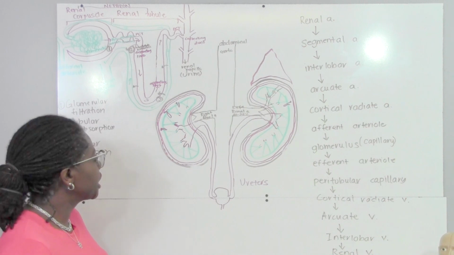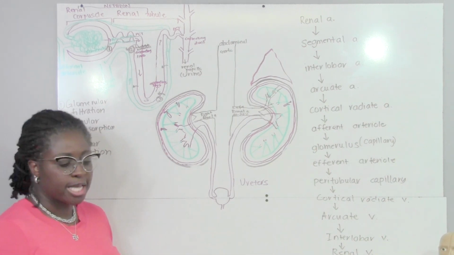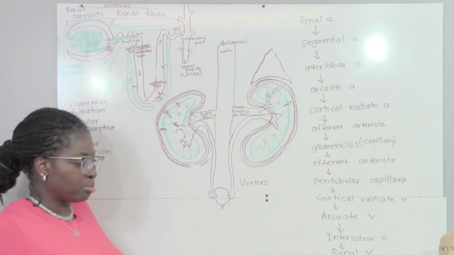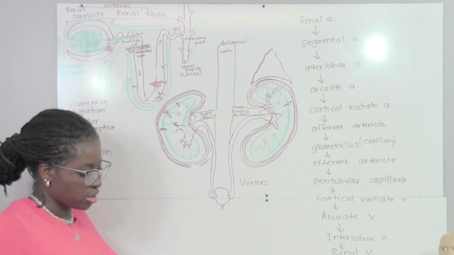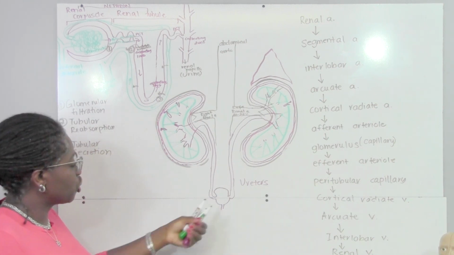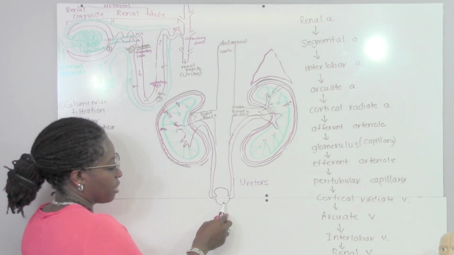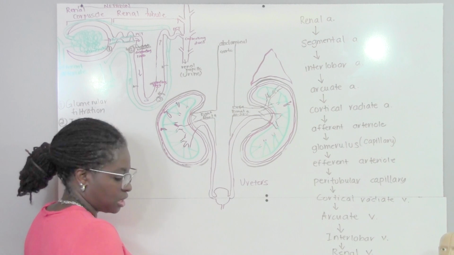And the outermost layer is fibrous connective tissue. It's called the adventitia. It attaches the ureters to the posterior or dorsal wall of the body. These ureters are going to empty into the urinary bladder. And so again, here I've drawn this urinary bladder quite small. We'll just assume that it's empty.